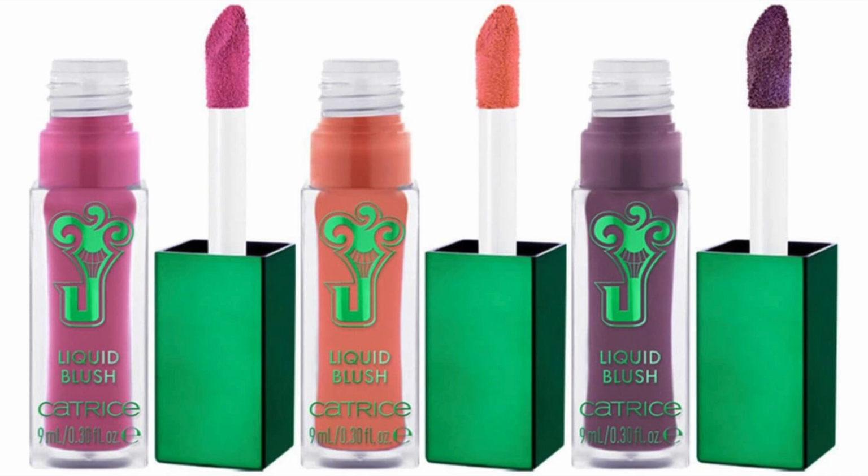I would love to see that swatched on a deeper skin tone, and by swatched I actually mean applied. Maybe apply it on, because swatches will only tell you so much. I do like the orangey one. I feel like the pinky one would look a little bit weird on me, but they're not bad at all. And again, packaging is pretty good.